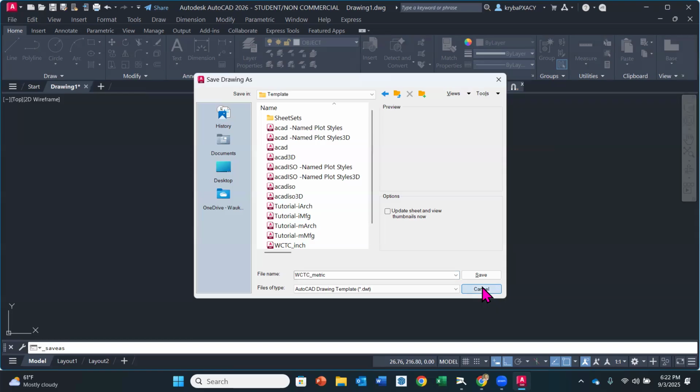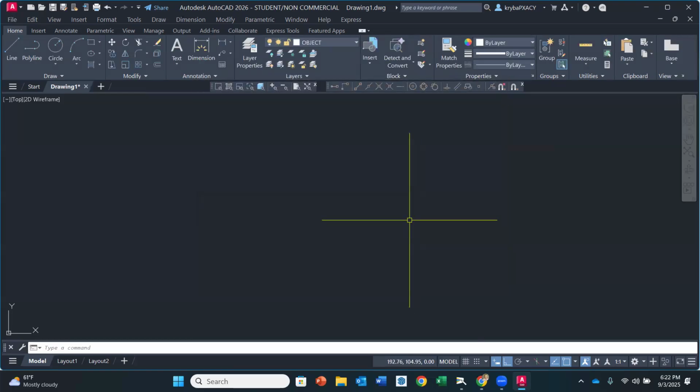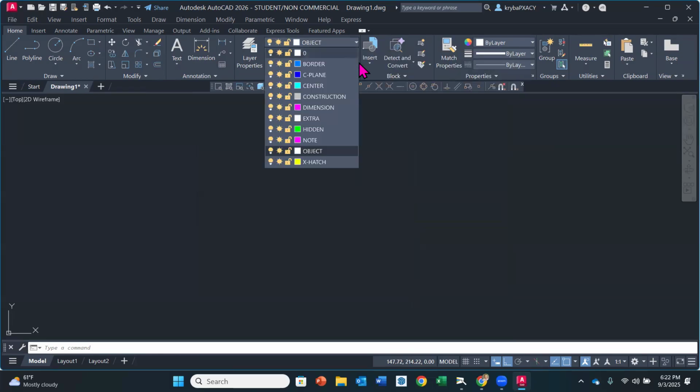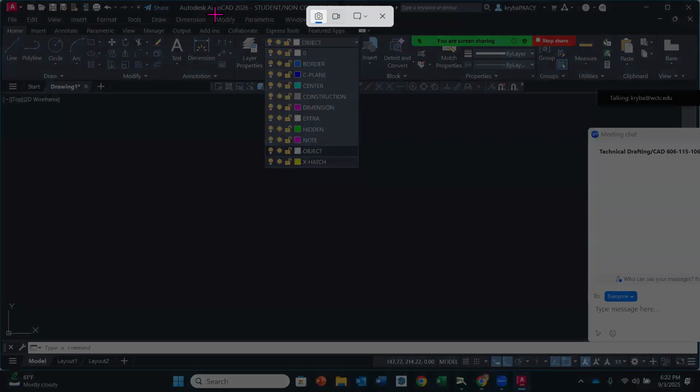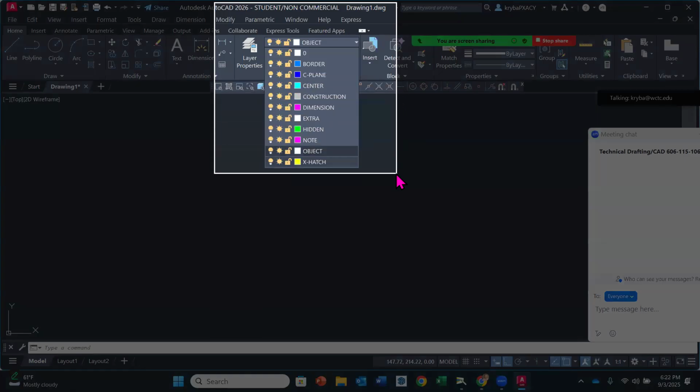Once you have that, okay, then to hand in, you are going to expand the dialog box here for the layers, and then you're going to do your Windows Shift S to get a screen snip, and then you want to go all the way up to the top to include the template name, and then also all the layers.